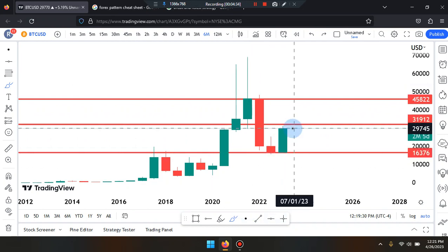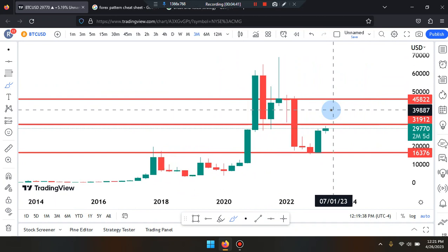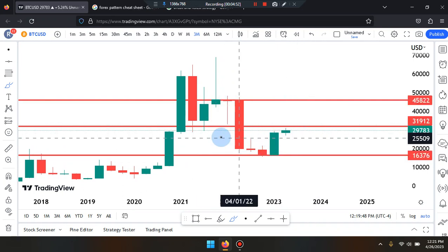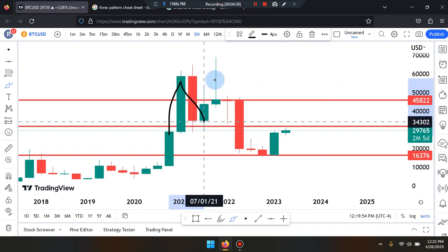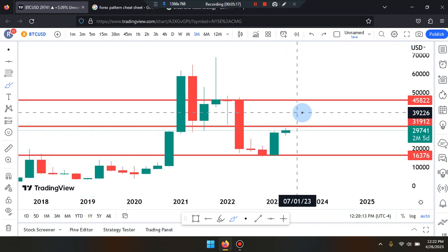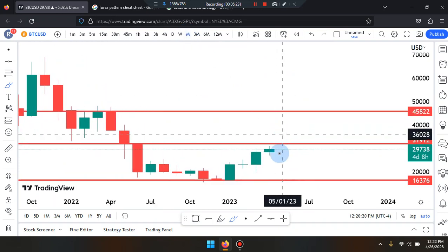We'll follow up and walk down to the 3-month time frame. Price action on the 3-month time frame is a bullish green candle — more like a doji — so we received consolidation. We can see that double top toward the high. If price drops down from this area, we had that double top — a first, second, third, fourth — the market created the M pattern, came back to retest with the second-to-last candle at that M pattern midpoint, then consolidated sideways. We're in consolidation, and we're going to see if the market is going to follow up for the push up. If it pushes up, that means it's respecting the second-to-last candle on the 3-month time frame.